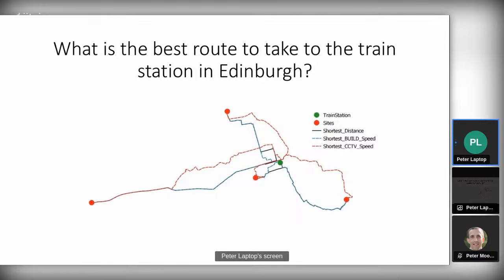You've got the shortest distance, and in some instances they don't differ from those locations, but particularly say you're coming in from the west there, I think that's the zoo. It's a similar path, but then it branches, and you get one route that walks through areas where there's a higher density of CCTV, or you have one that walks with a lower density of CCTV.